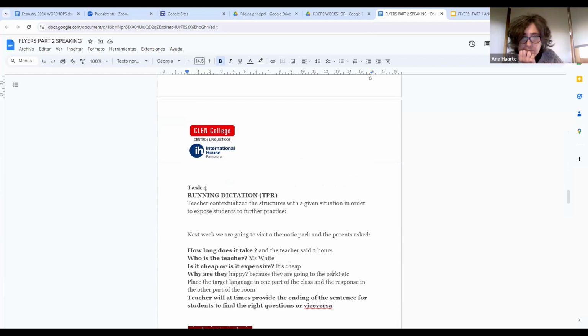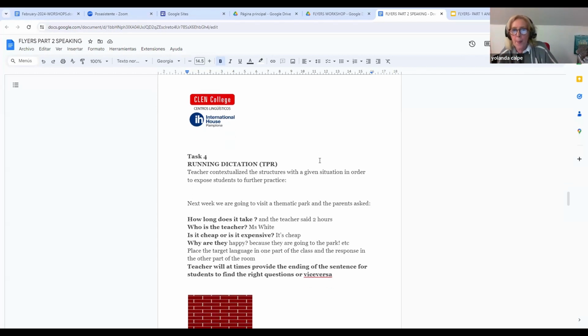Running the station, I contextualize. Imagine if the cards in the exam are talking about a school or the teacher. So I will create a little story in that context. I create a situation, so as students, at least they will know that what we are going to talk about or learn is something related to the school.